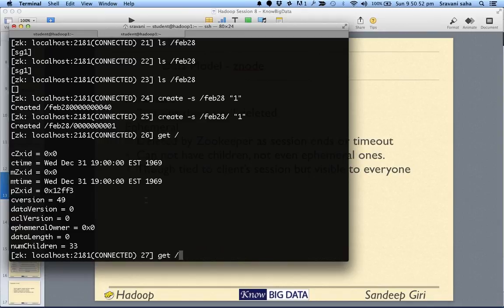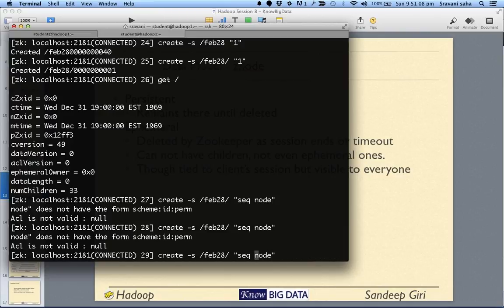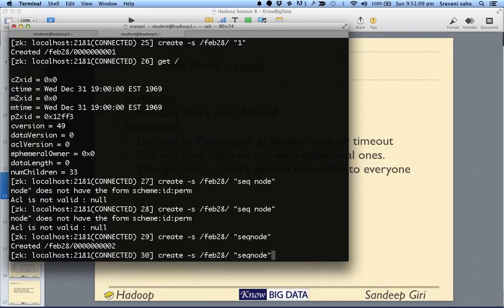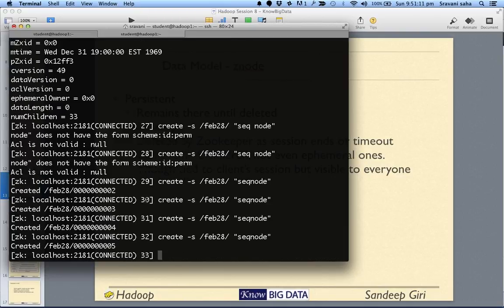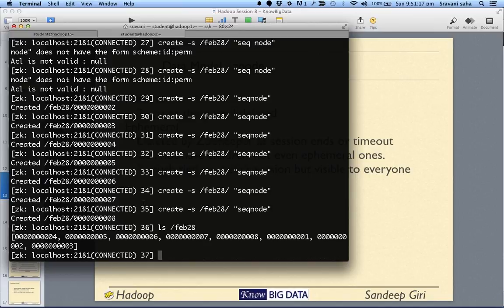All right. Now here we can see it. So if we create one more, let's call it sequential node, and if we keep creating the nodes, they are all in a sequence. You see 01, 02, 03.